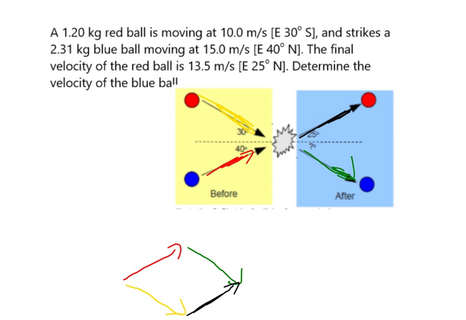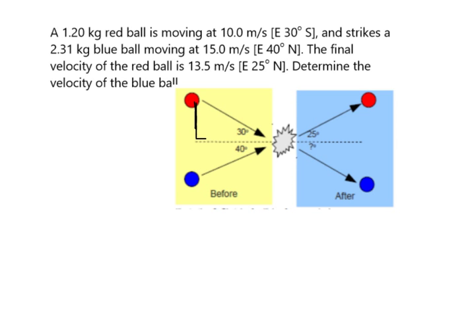Which means we need a lot of room for this one, because we have to break things up into its x and y components and do this the long way. I'm hoping this is familiar to what you did previously. I'm going to make a triangle right here in black, and calculate the momentum in the y direction and the momentum in the x direction. Then I'm going to do that for every single triangle here. In red, I am going to make a triangle out of this right here and calculate the momentum in the y direction and the momentum in the x direction. And I'm also going to do that over here.